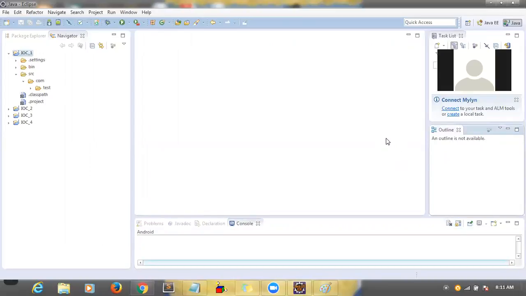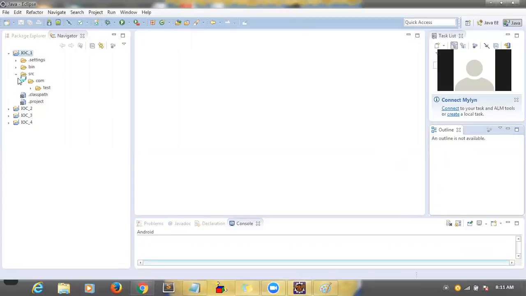Tell me, is that the only advantage? There are many different modules. The purpose of this module, inversion of control, is that object creation will be taken care of by the Spring framework, meaning the Spring container. It will create an object and give it to you, so you can use it.